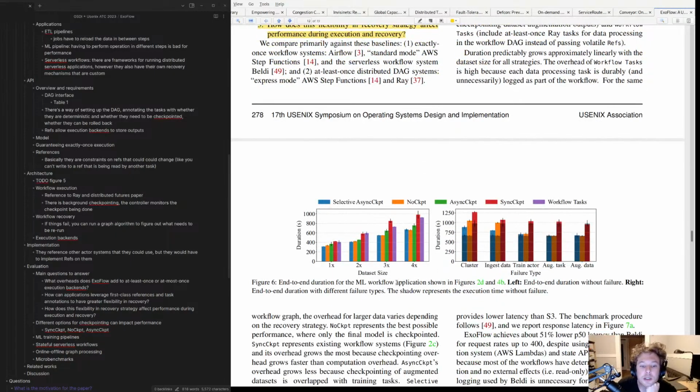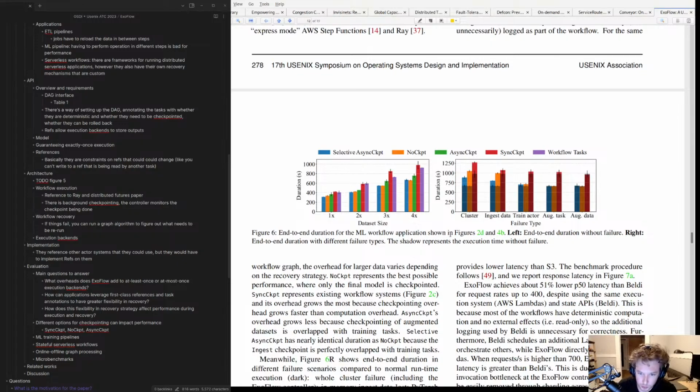Okay, so end-to-end duration for the ML workflow application shown in figures 2D and 4B. End-to-end duration without failure, and end-to-end duration with different failure types. Okay, and there are multiple steps. You can see that as the data set grows, if you're doing synchronous checkpoints, the time goes up predictably.